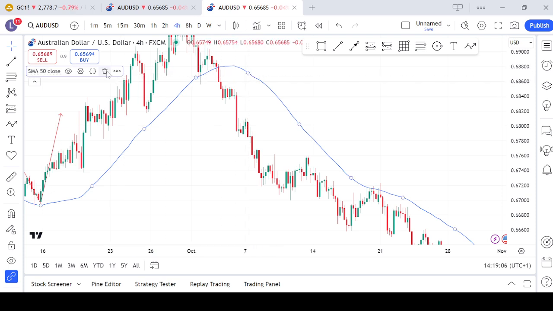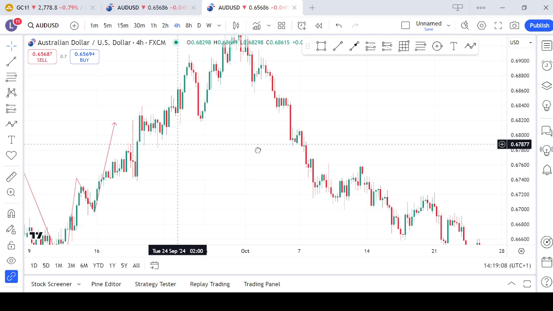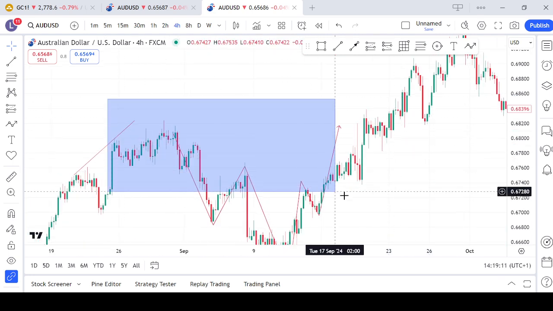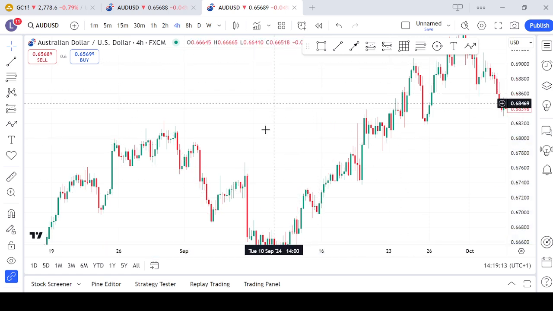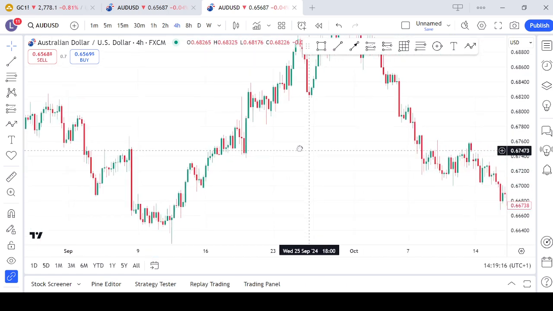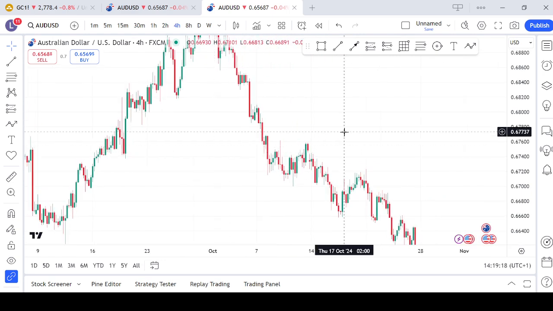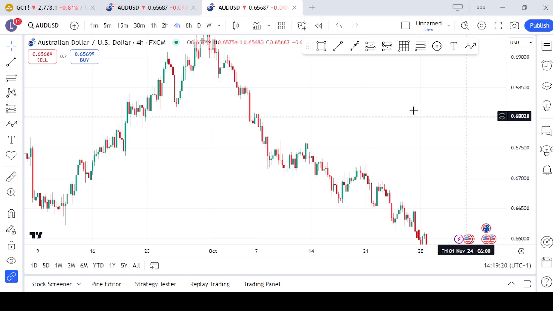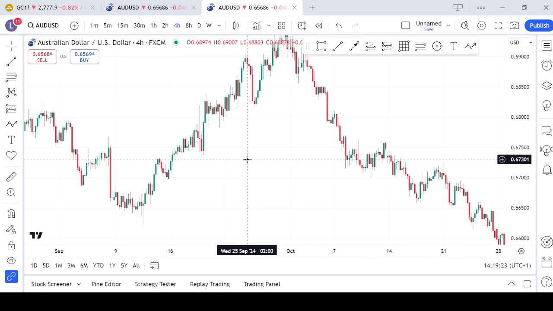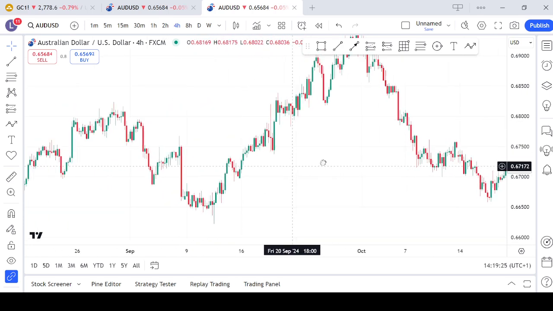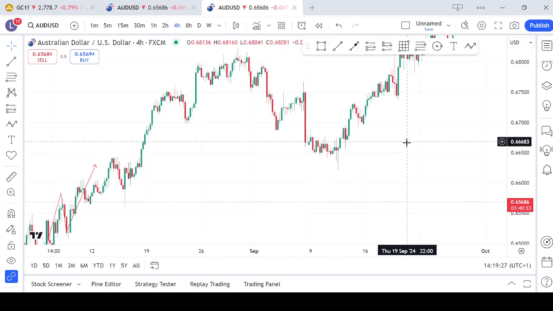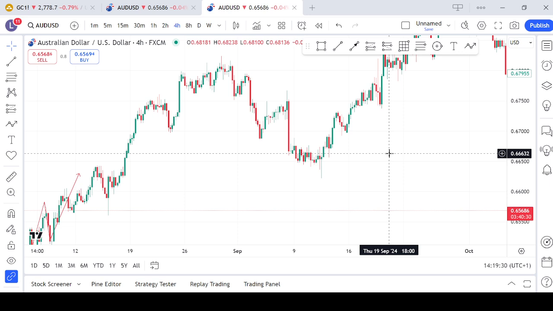The next on my list is the RSI indicator. I know you must have heard about the RSI. We've talked about the RSI in our previous video. If you don't know what the RSI indicator is, we talked about it in depth. You can check it out on our channel. So let me just brush through what the RSI means. RSI is a powerful momentum oscillator, and it helps in spotting overbought and oversold conditions in the market.